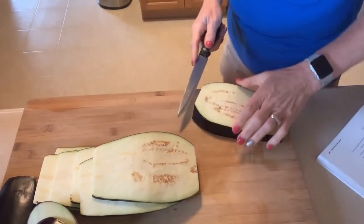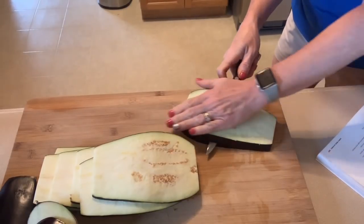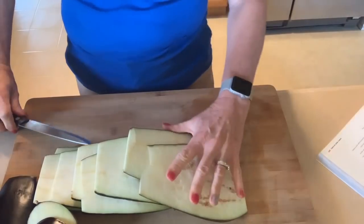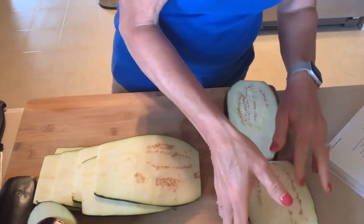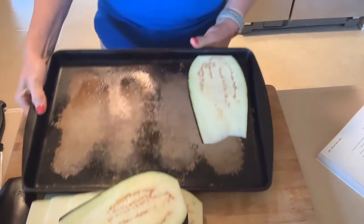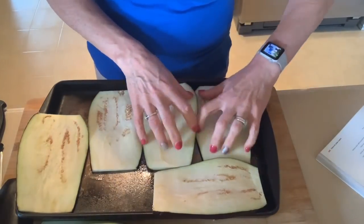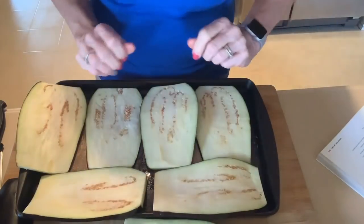Yeah, that one got a little bit thick. We're gonna try to cut this one in half. Okay. We have our eggplant slices, and the next thing we need to do is we need to season them with garlic powder and onion powder. So I'm going to place them right onto the baking dish, and they are certainly all not going to fit. So I will get another baking dish out and we'll get these seasoned up.